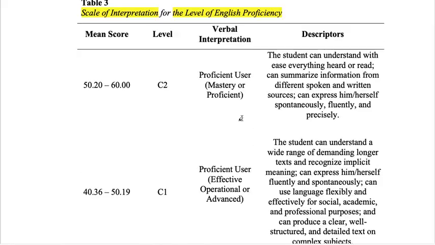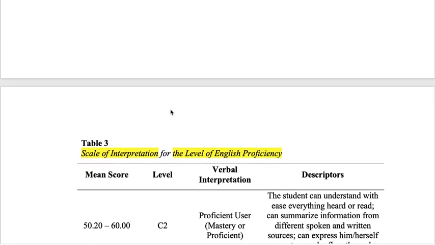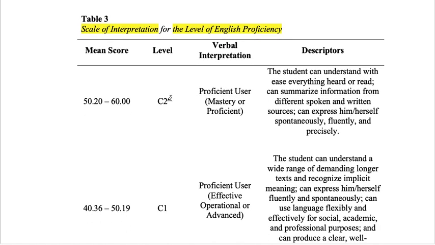adapted from a source. So take note again, I'd like to highlight again that it is important for us to have a scale of interpretation of our data. Meaning, when we garnered some results, when we compute for the means of our data already, how can we interpret it? Through a scale of interpretation, which you are to provide in your paper. Okay? So let's proceed.